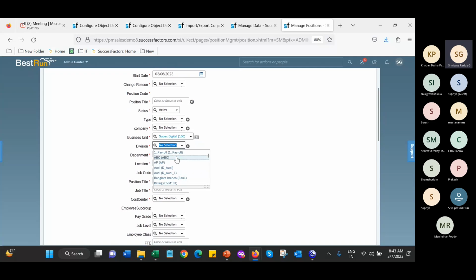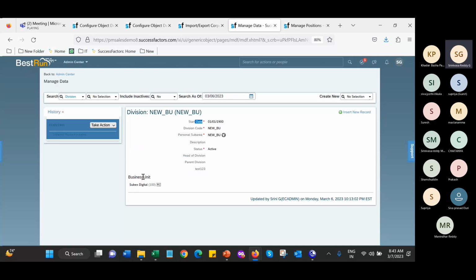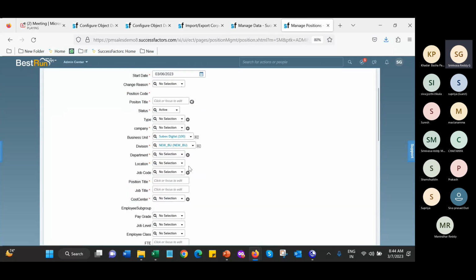So it should filter only our new business unit. Okay. So we maintain the association and also we have to maintain the field criteria, that means filter criteria.